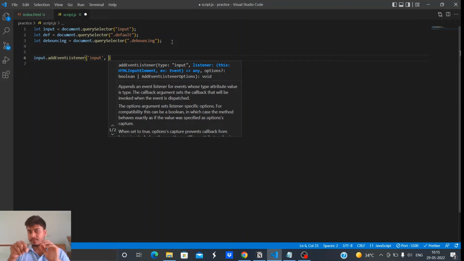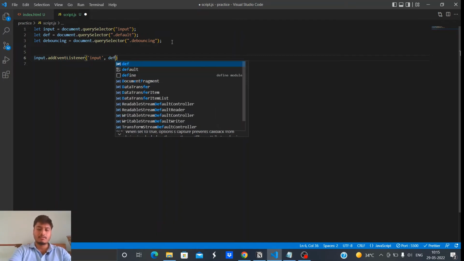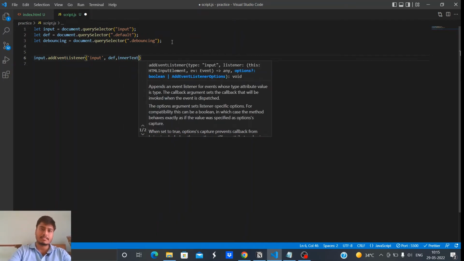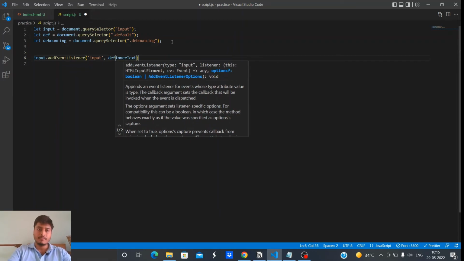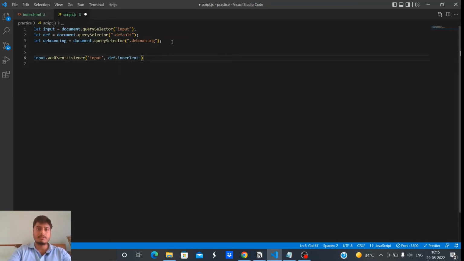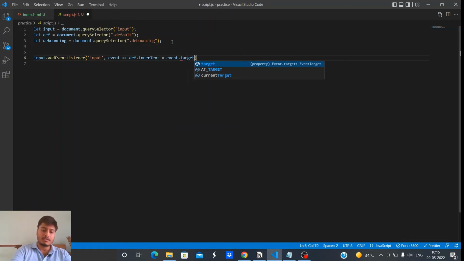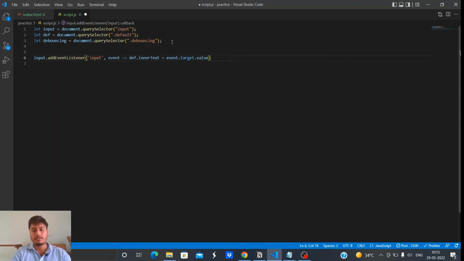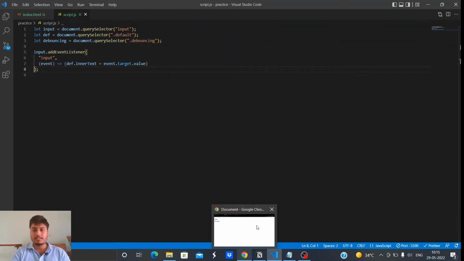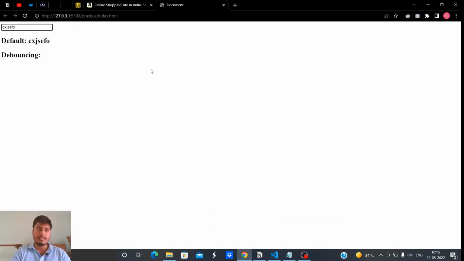In the default case, we'll say def.innerText, and just bear with me and you'll get a very clear picture of what is happening. Let's also have the event being passed, so event.target.value. Let me first check if it's working or not. Yes, it's working.